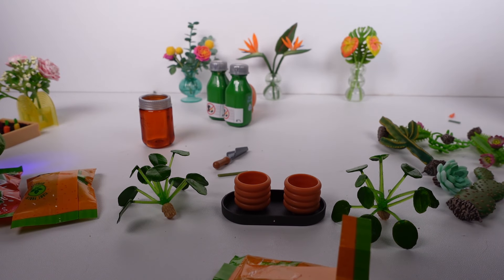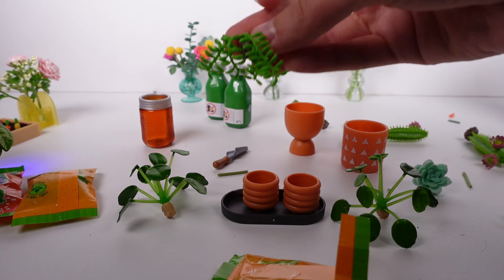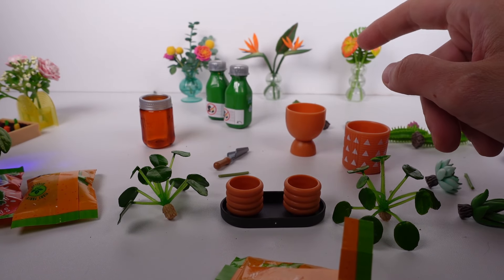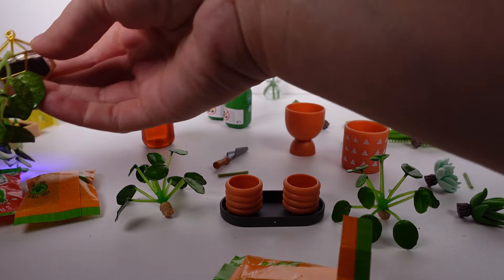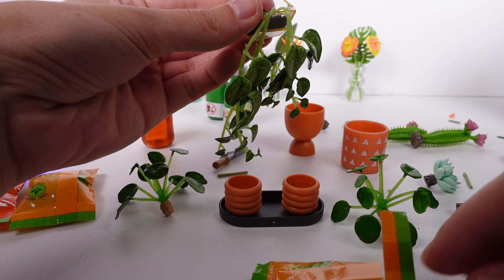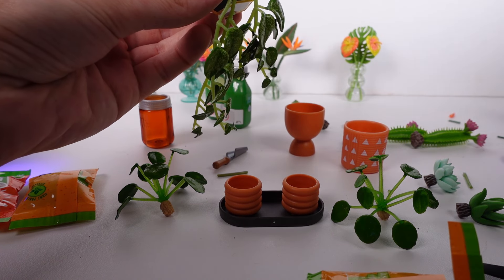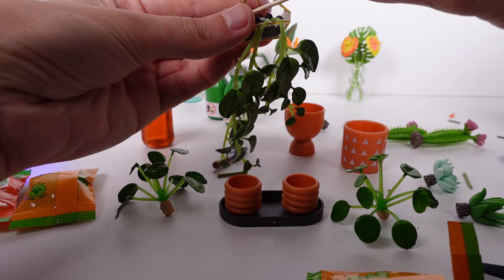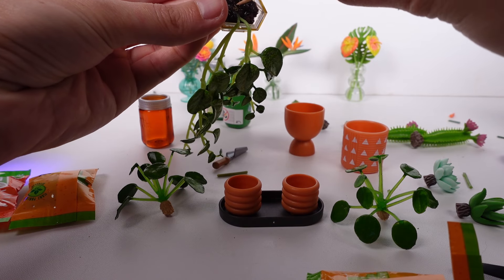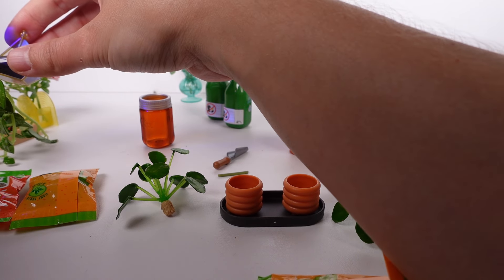I really only need that top bit to cure. We have this pot — I think we'll do the big cactus in here. I have these little guys too. I don't want to do everything in pots though, it's just a lot. I'm really happy with my arrangements so far! It's staying — oh no, it's not staying — but we're on the right track. It kind of helped! I'll go ahead and add more resin and spread it out with the toothpick.